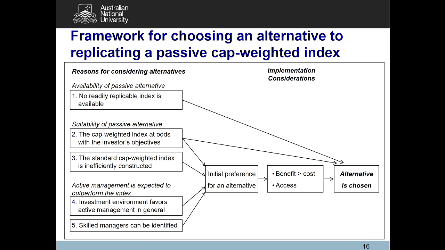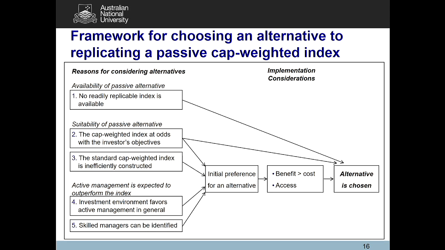So this is a really nice framework that is very simple and easy to apply to help us make the decision of active or passive. You start with question 1 and work your way down, and if at any point the answer shoots you across, you go active instead of passive. If you stay always going down the left, you end up passive. So the first thing you say is, well, is there a passive option? If there's not a passive option, you can't go passive. You need to go active.